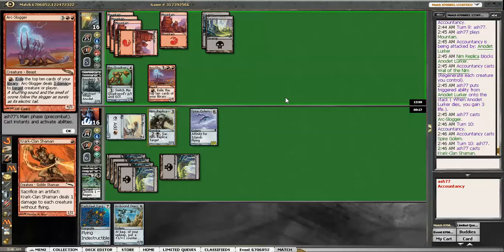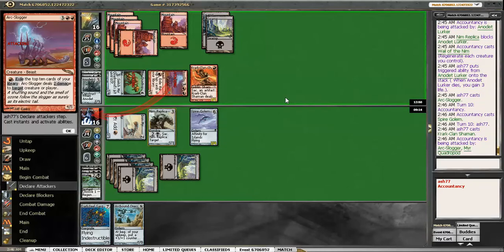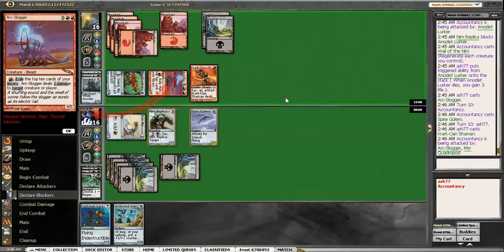Yeah, I'm happy that they've got less than 30 cards in their library. Otherwise it wouldn't be that hard for them just to kill 2 things. Ooh, Krark-Clan Shaman. Stick the blockers. I can double block Arc Slogger here. Then they can slog my Nim Replica, and I take possibly 4 damage off the Quadrupod. Lose my Spire Golem.